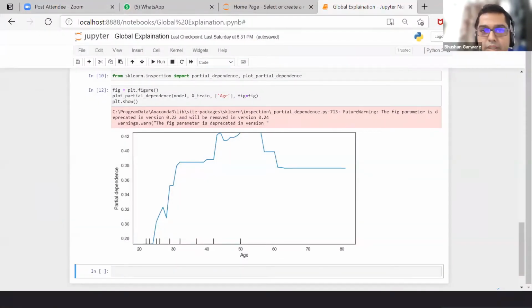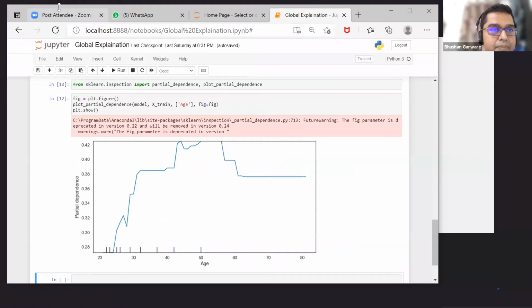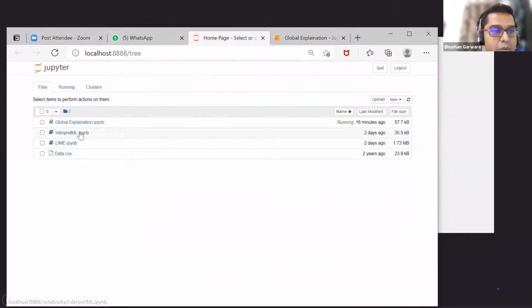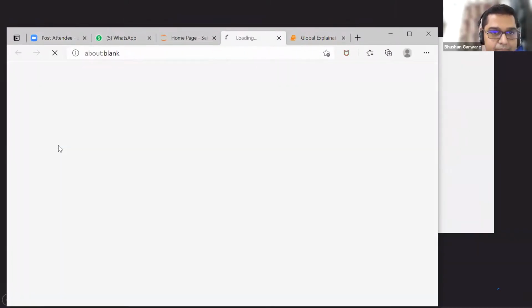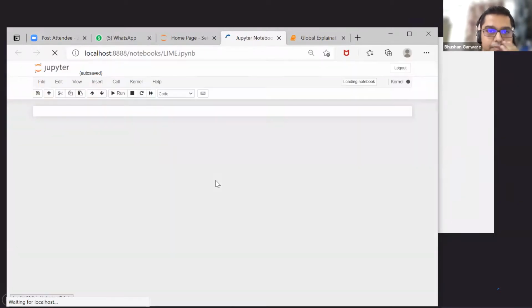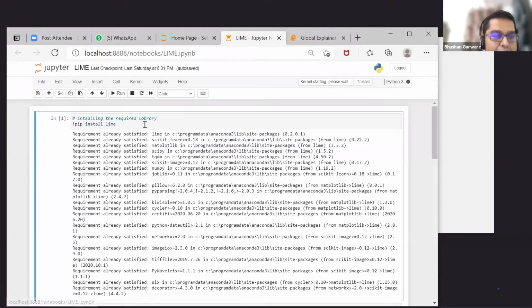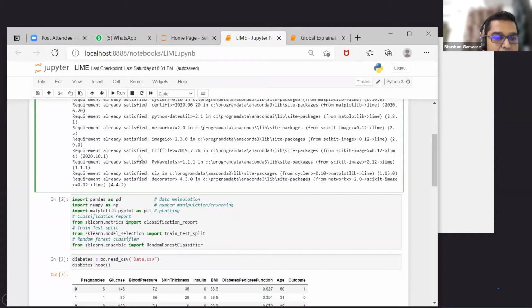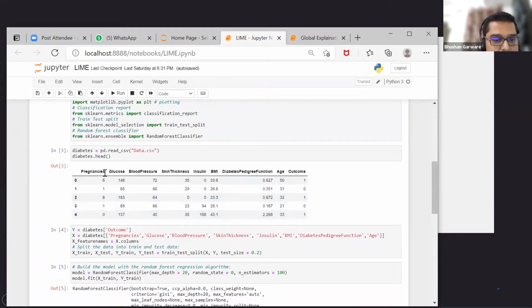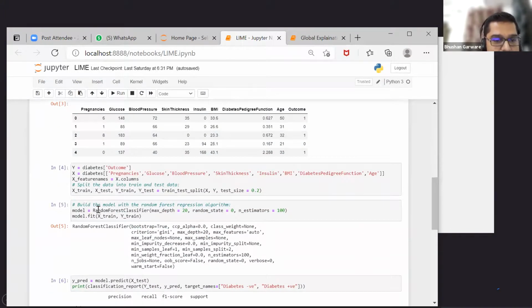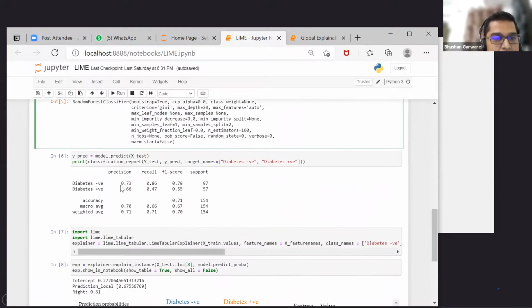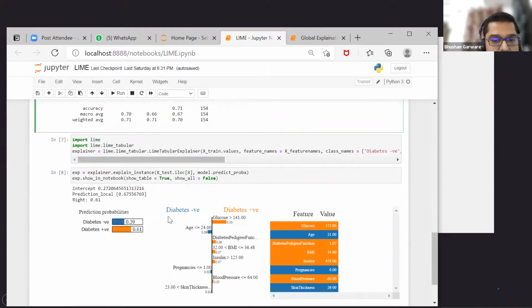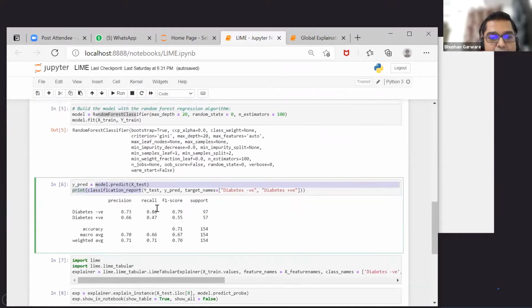In the notebooks, you have another notebook called LIME. So click on that. Again, you will have to use pip install lime. Then you take the data, train the model as a random forest classifier, and then you predict, and this is how the interpretations are generated.